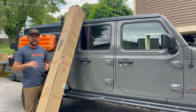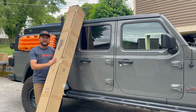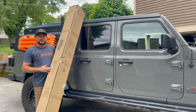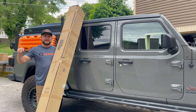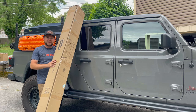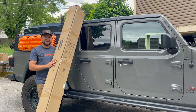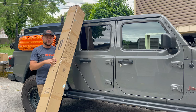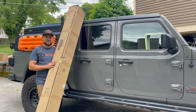All right, guys, so now that the tent is on, it's in place, it's time to mount the Ironman 4x4 Deltawing XTR 143. Once again, that 143 has an extension which will go towards the front just a little bit, and then it also is the 270 which wraps around the back towards the tailgate as well for camping. Let's get this unpacked on the brackets and installed. Once again, this is just the installation portion. If you want to skip ahead and look at the review of the Deltawing XTR 143, go ahead. There might be a tab right below where you can just click and go to it. In the meantime, let's get this installed.